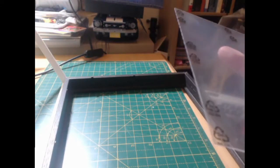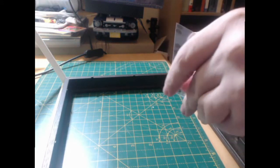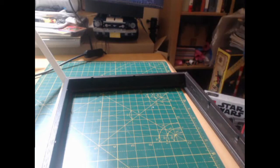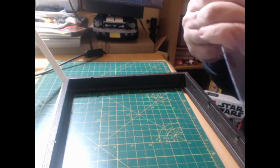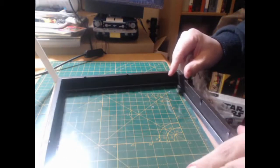Right, okay. I think the difference is the backing. I think there was something else in Ribbas that allowed you to mount the laser frame stuff on it without it looking manky. Oh no, because the laser frame stuff comes with a background. So no, I think it's exactly the same. So far, anyway. The dimensions, the depth, I think, is going to be the key part. So let's get that plastic film off the perspex. Drop that back in there.